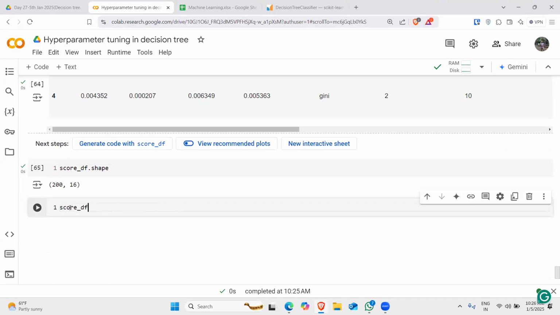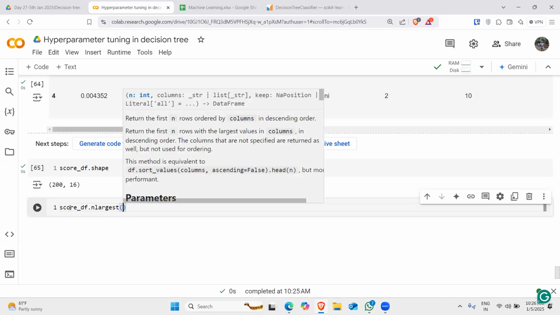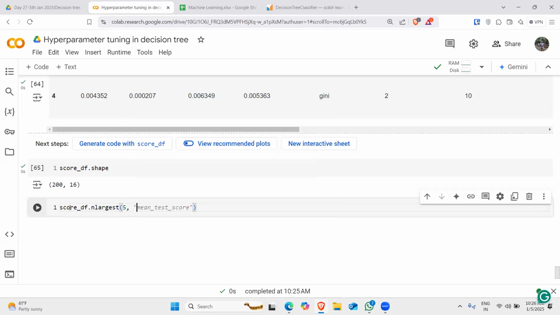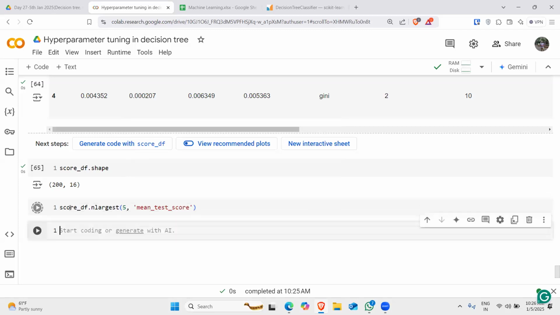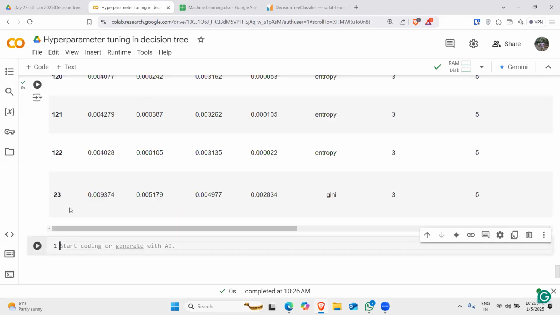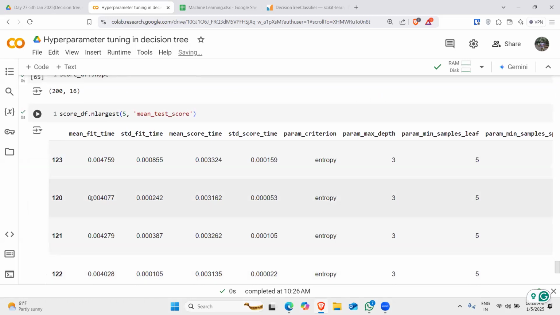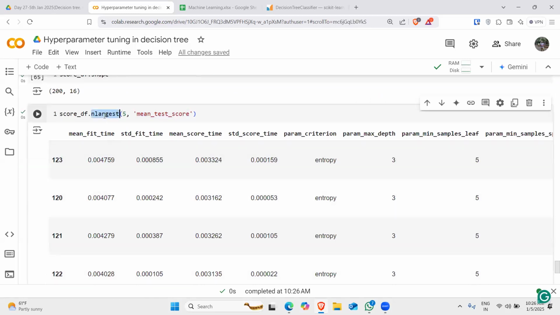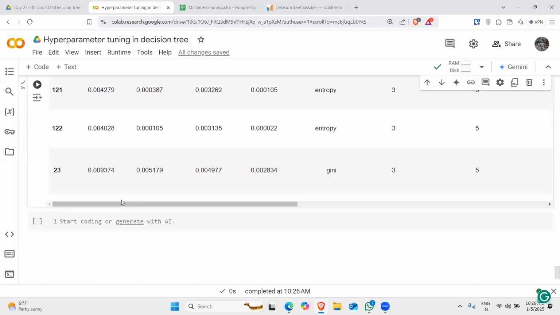Out of this, I'm interested to find only the 5 largest. So there's one function called nlargest. I want the top 5 mean test scores, the top 5 test accuracy. I'm just passing this, right? So these are the top 5 records that you have.